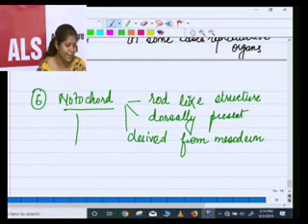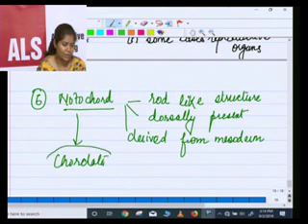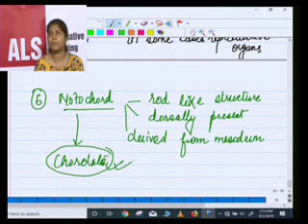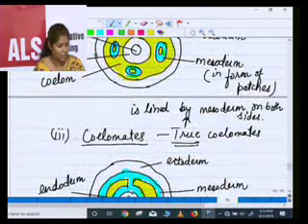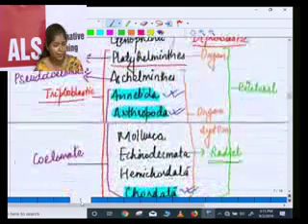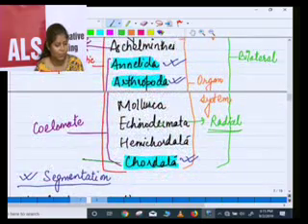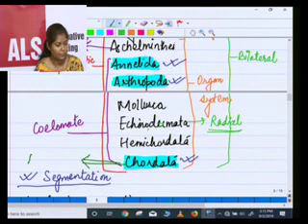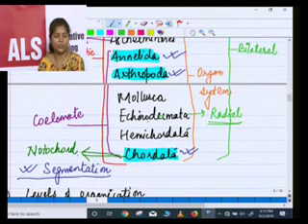There is only one phylum without any exception, that is the Chordata, which has notochord. Only one phylum. So the rest, the 10, are non-chordates. Only chordates have notochord. So this was in this slide. That's all. This is all about your NCERT, that is what the books tell you.